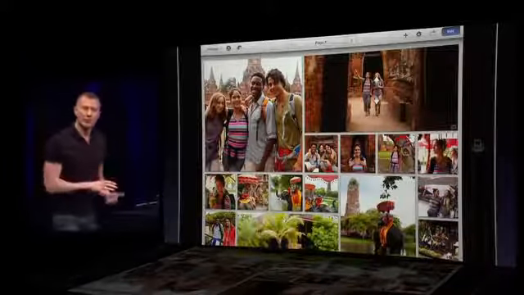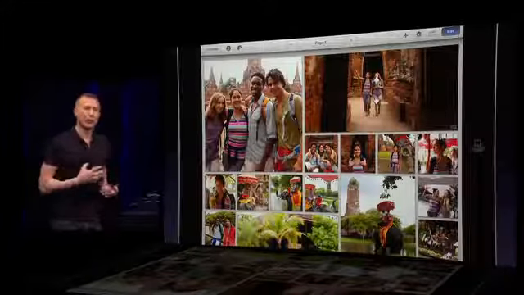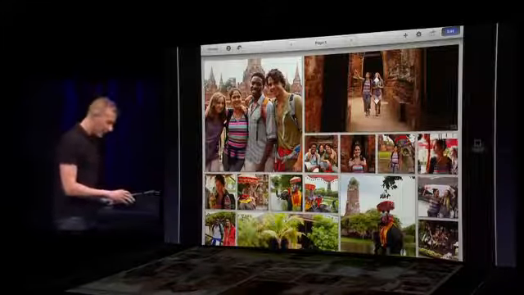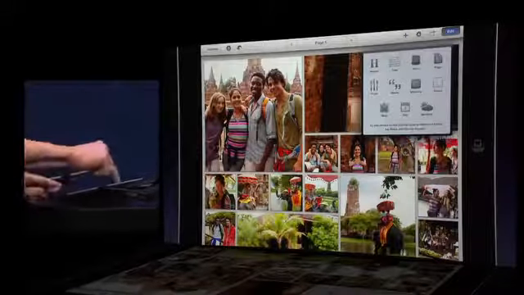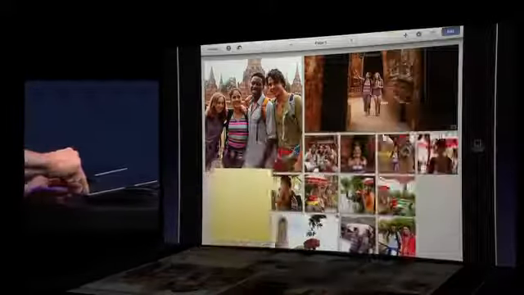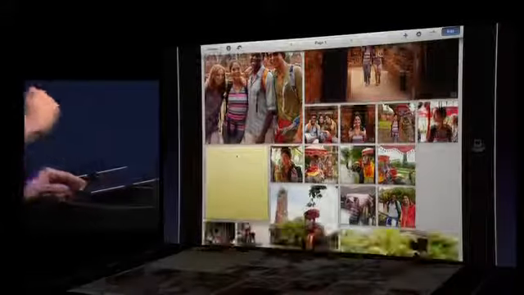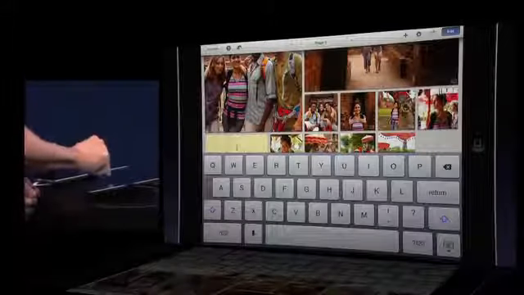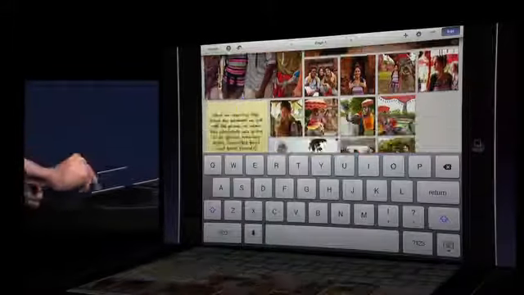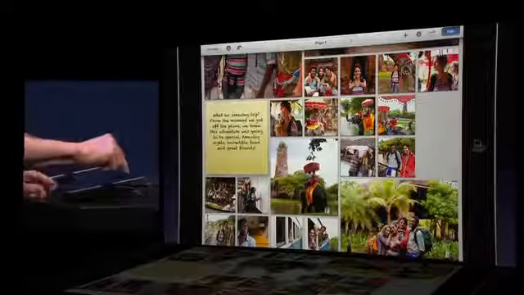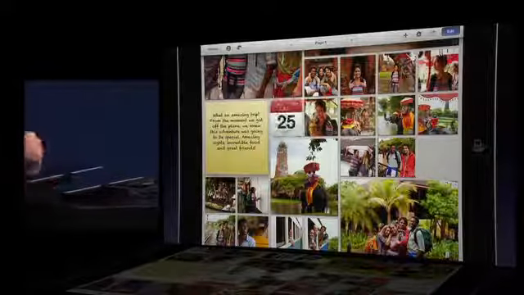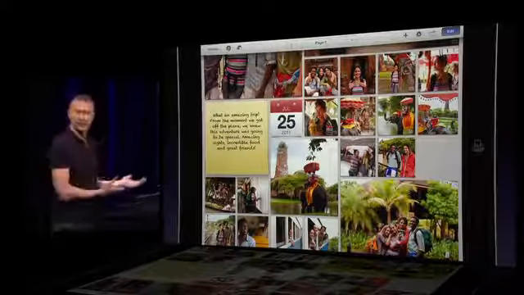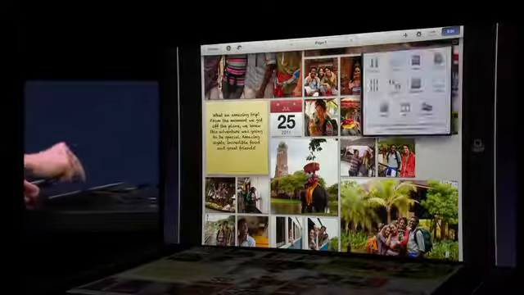One of the things that's really great about this is it lets you tell a story along with your photos. And we have some great story elements that you can add. I've got a palette of them up here. I can just grab, drag them in on the screen here. I'll just double tap. I happen to have some text on the clipboard as an example there. We have some great other elements I can put in. I have a calendar element that I can drop in, which automatically picks up the date from the photos around it. Same thing for a map.